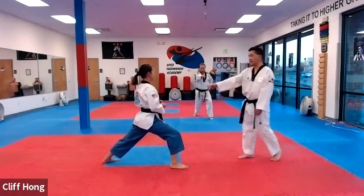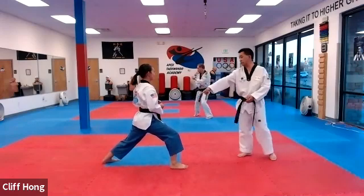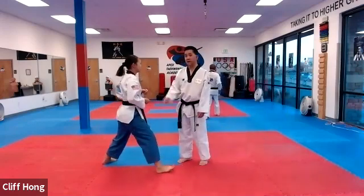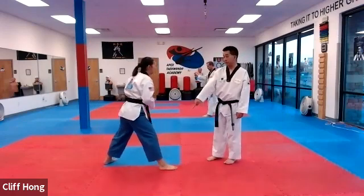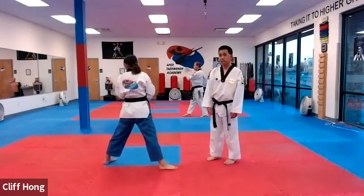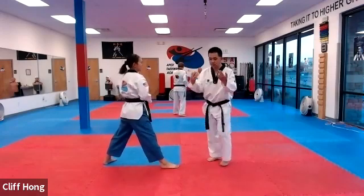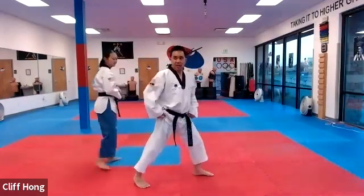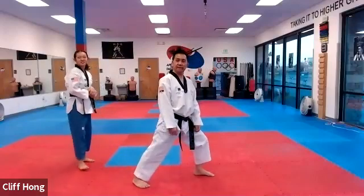Now, if she has a weak stance, where she's not pushing that back heel down, and I do the same thing, you see what happens? Same amount of force. So it's important. We don't practice this enough. People don't practice pushing that back heel down enough.